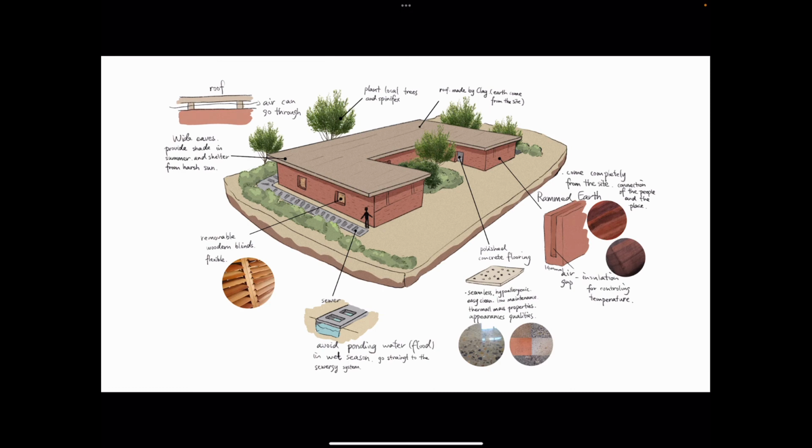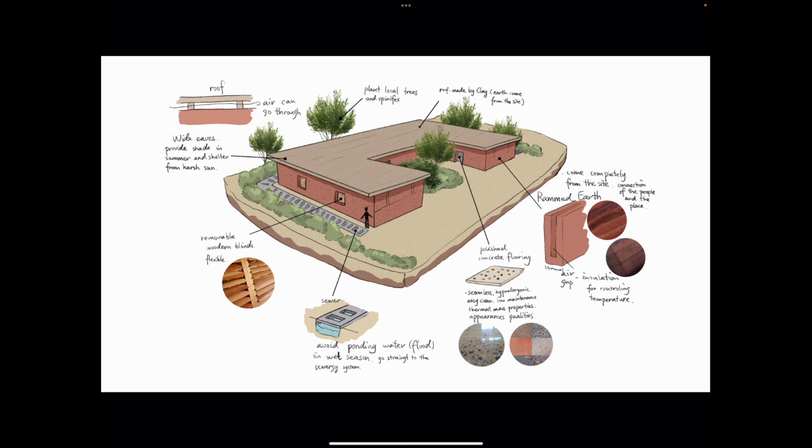Besides the elements I just introduced, there are still other ones to create a comfortable indoor climate. Plant suitable plants around the courtyard to provide shade in summer. It can also help improve and beautify the environment. The other thing is the removable wooden blinds. Blinds are very flexible with the main function of ventilation. They can be used for providing shade, regulating indoor light, maintaining the indoor temperature, and achieving the purpose of saving energy. Even when it rains heavily, the rainproof blinds will effectively prevent rainwater from entering the room.